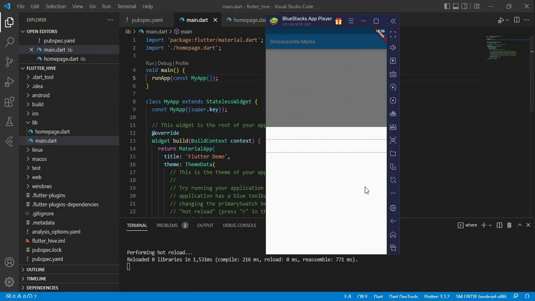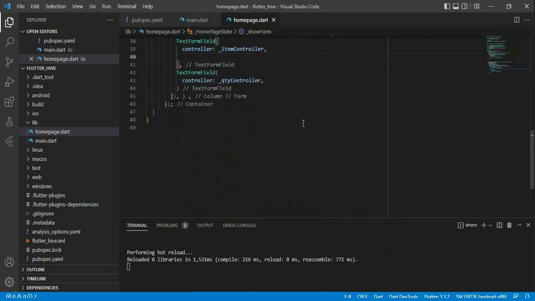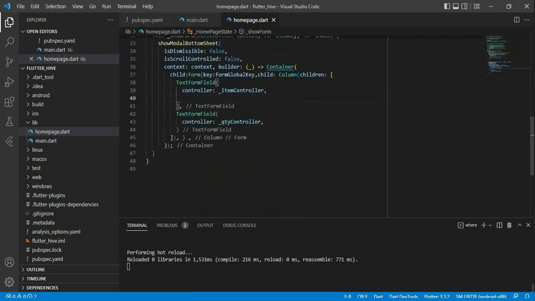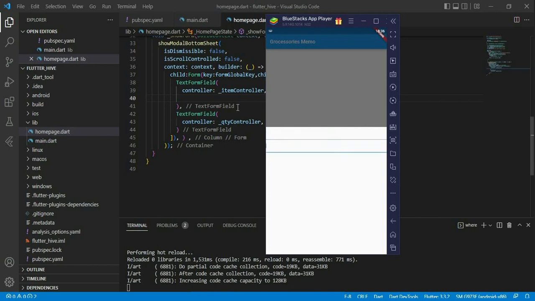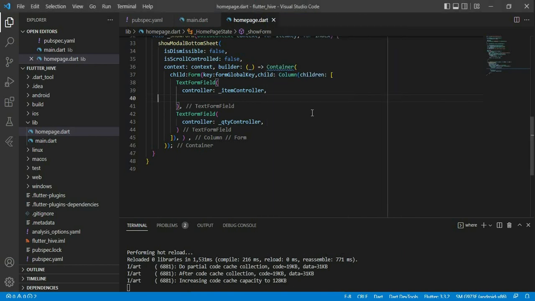Let's add some button so that we close this bottom sheet to our home page. And you can see here we don't have the label. Let's add some label and space between the text fields. Let's beautify it first. Let's move to our homepage.dart file.